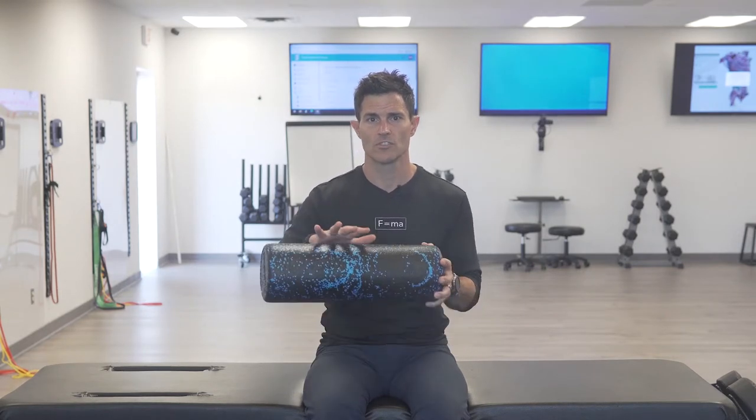I'm going to lay on this roller on the side and we're going to do two techniques: passive inhibition, which is just using pressure to relax the stretch resistance from the nervous system, and then a pin and stretch — otherwise known as an active stretch — where we stretch the tissue through the pressure of the ball or the roller.